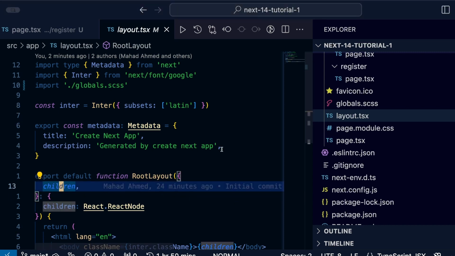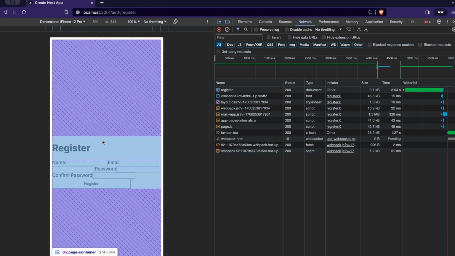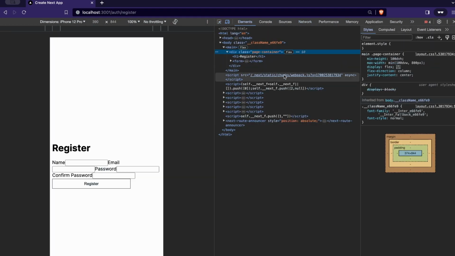So let's debug this together. Page container, and let's go to global.css main, page container. Let's see if we have page container. It's correct.